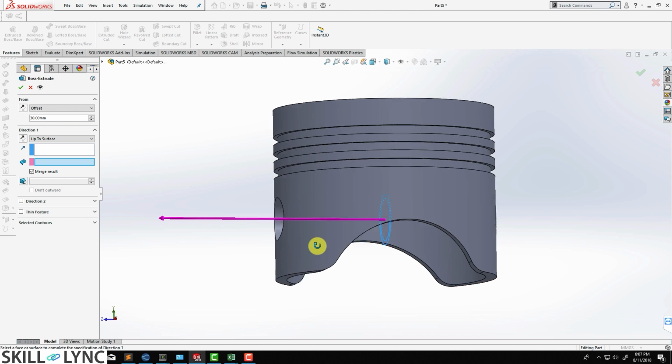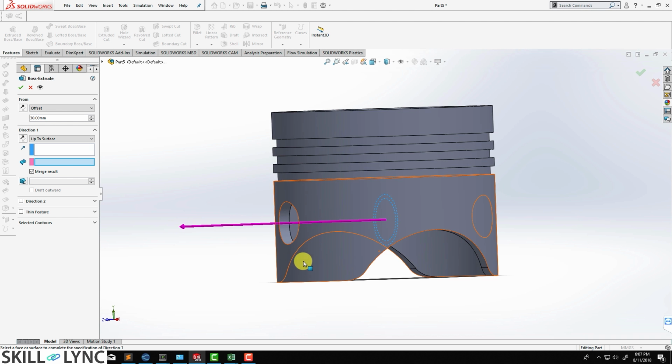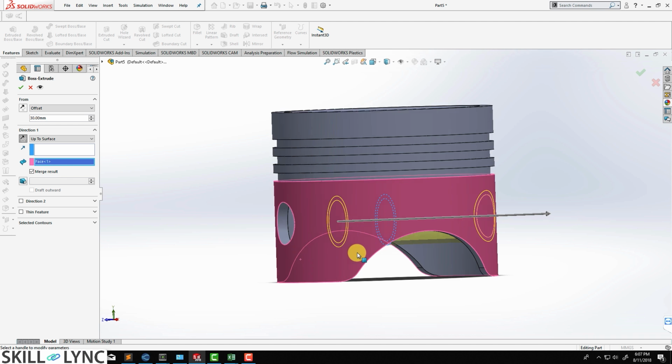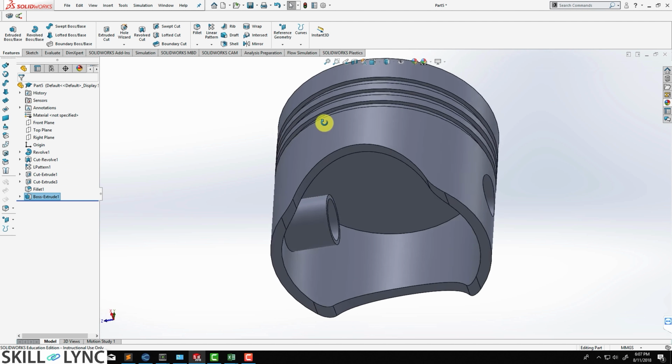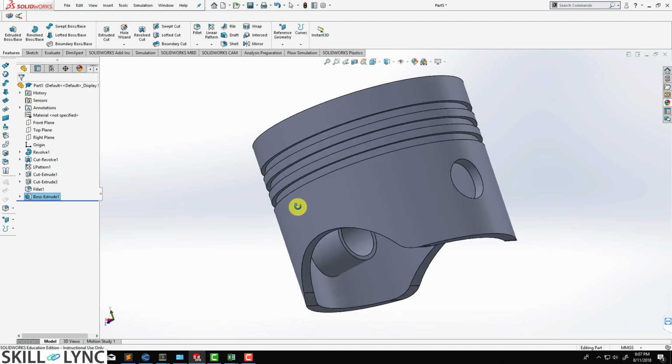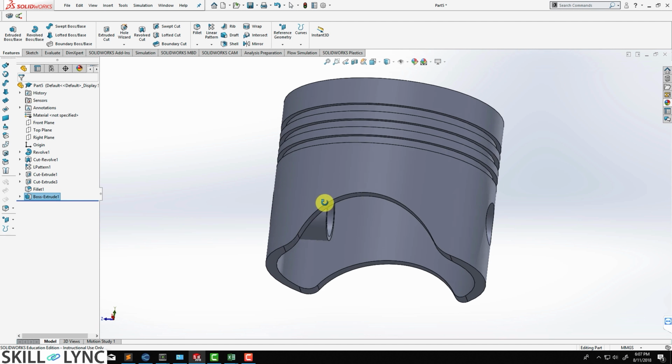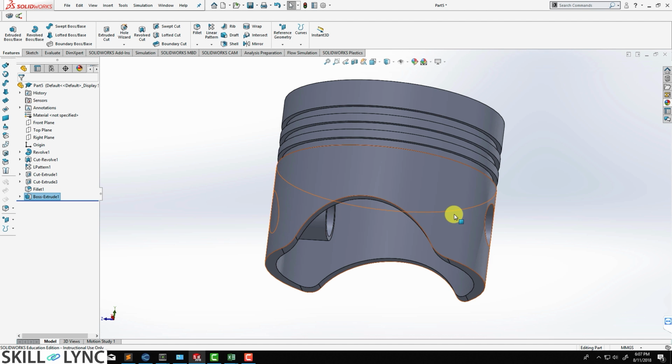Sorry, not the inner surface, the outer surface, and you can see that this produces the result, but it's in the opposite direction. So click on flip, and now if you hit OK and take a look at the mount, it looks perfect.